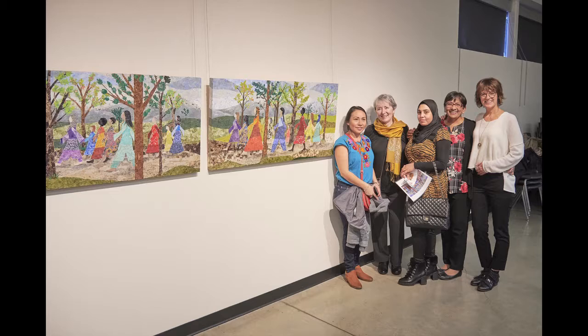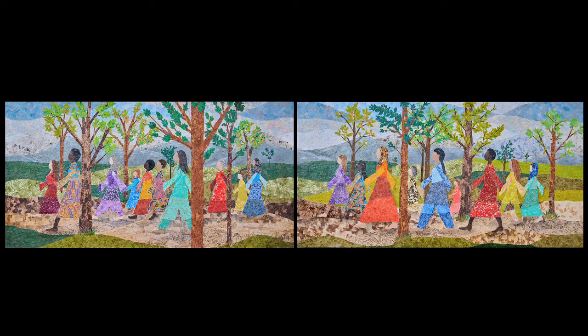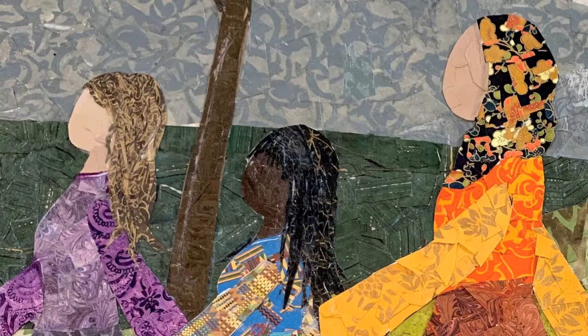The goal is for everybody to feel successful. This is more about women gathering and getting to know each other than the actual artwork, though the way the art turned out, I think, is pretty fantastic. Making art together is such a wonderful way for people to get to know each other. It was a chance for women to practice their English, a chance for some of us to talk about culture and food, and for some, it was a chance to tell stories while we created these two pieces that tell a story on their own.